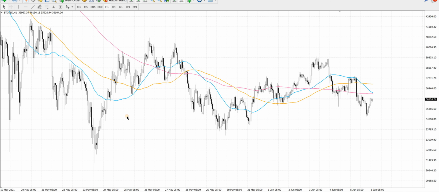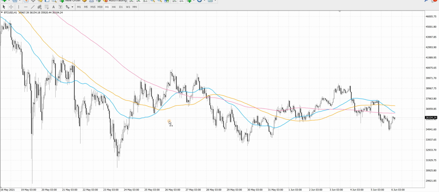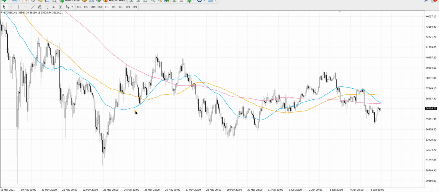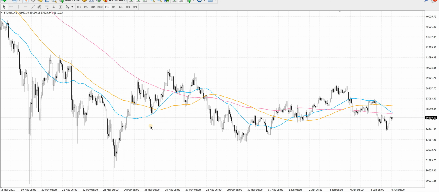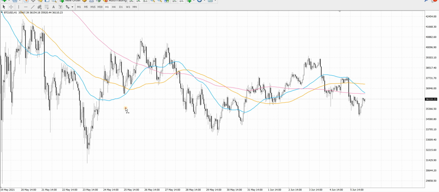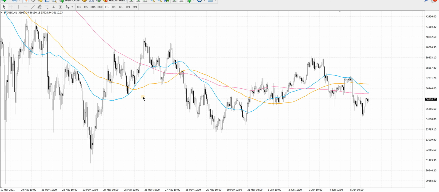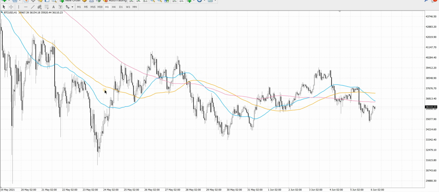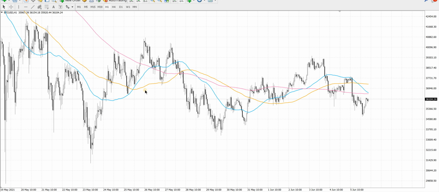Let's talk about crosses, because I know you guys have heard me mention those. So a cross is when one SMA moves over top of another one. A golden cross is when the SMA 100 crosses over the SMA 200. Now what do these crosses mean? These crosses mean a shift in the overall trend. It's generally indicative of a reversal. Generally. There are always exceptions to this rule, which is why you combine it with pattern trading.